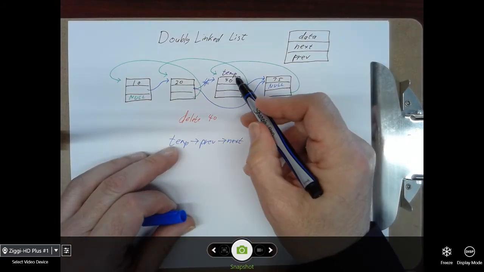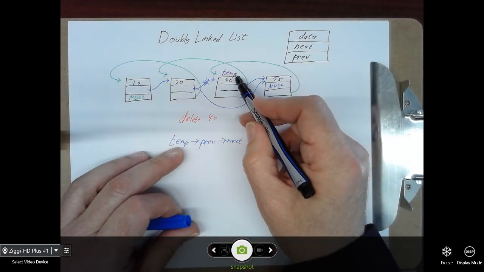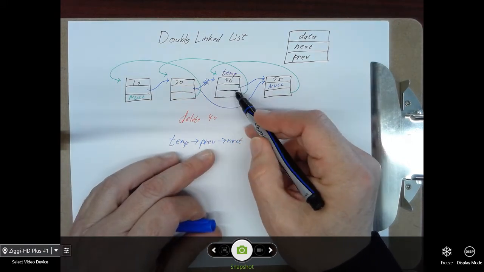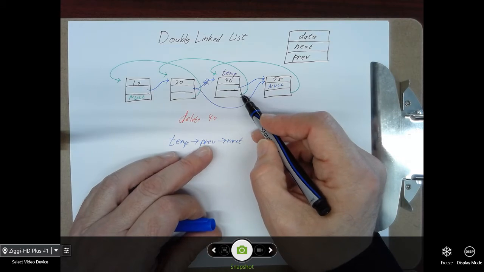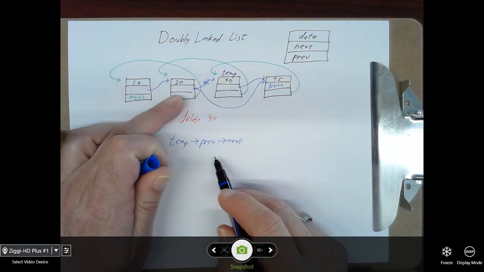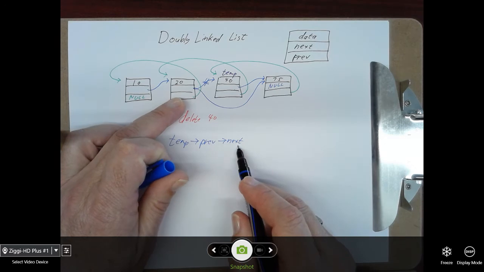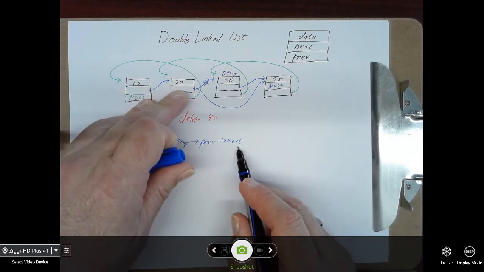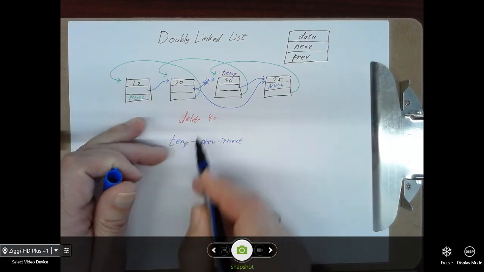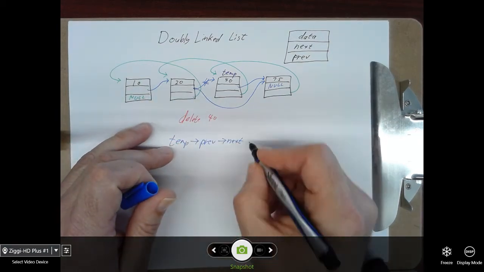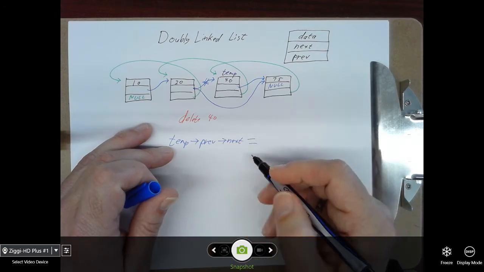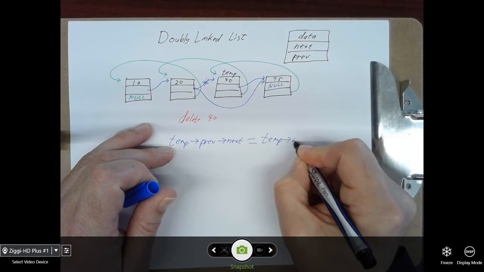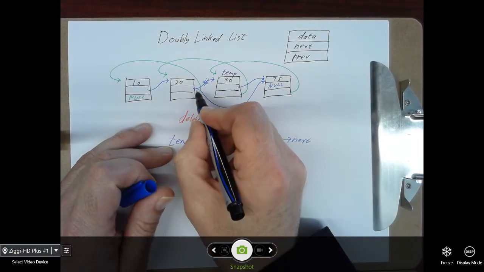So this is the thing pointed to by temp. This is the address of this block is temp. Temp arrow previous says look at the thing that this is pointing to, pick up the previous field. That's the address of the 20. That address arrow next is saying go to that location in memory, that's the 20 node. Look at the next field. So this right here is temp arrow previous arrow next. And we want to set that equal to whatever temp was pointing to, which was temp arrow next. And that sets up this blue link.